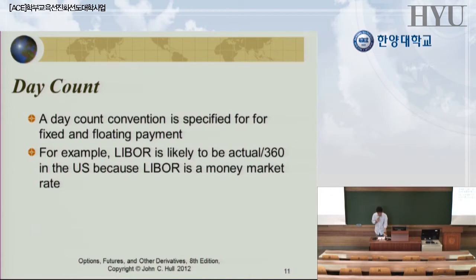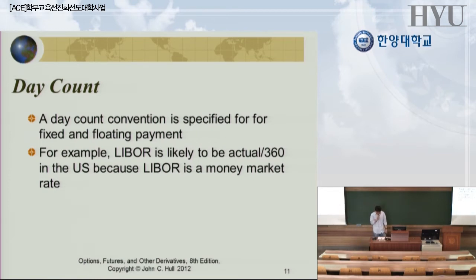Usually when this transaction is done, if you take the previous example, they said that they will be doing it semi-annually, which means that every 6 months they will be doing the transaction and the exchange. But if you consider the day count convention, it is a specific number of days that will be used to calculate the amount of exchange that they will be swapping. So if you look at the LIBOR, it's specified to have the transaction based on the actual number of days that has passed divided by 360.